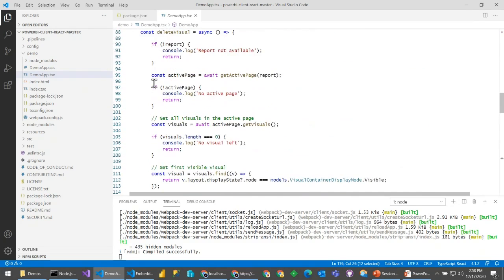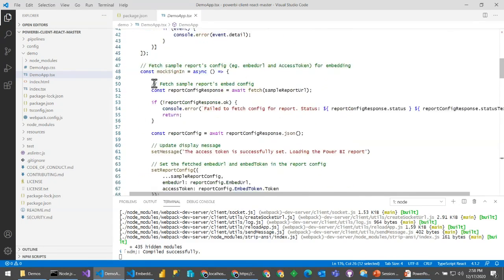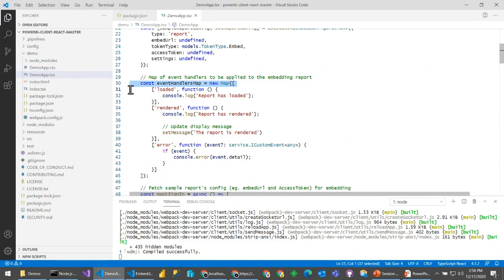I'm sorry, I'm jumping around here. Here is how you can create a map. When you use this component, the events supported by the Power BI report are loaded, rendered, visual rendered, and error, and you create this map with the name of the event and then your callback function.